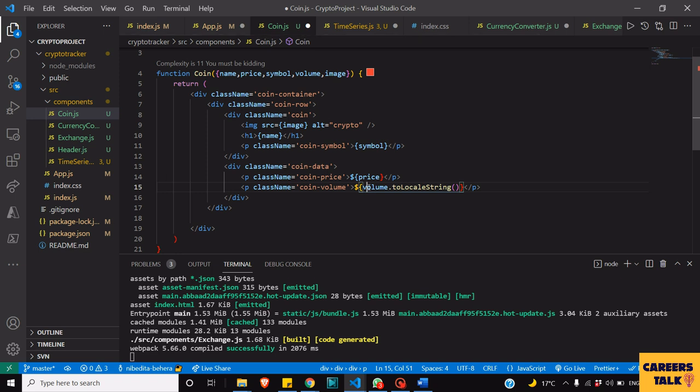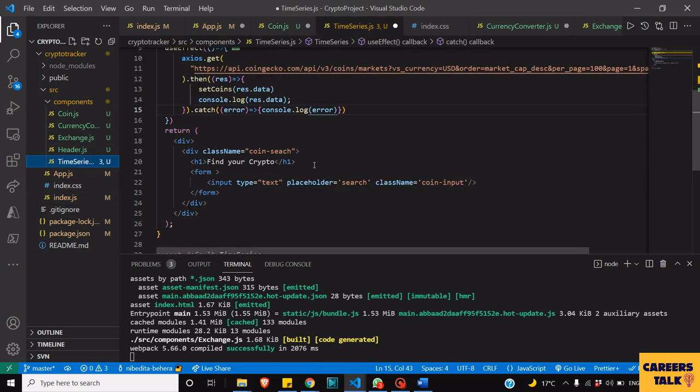From where will we get this data? From this time series, where we are using the API.